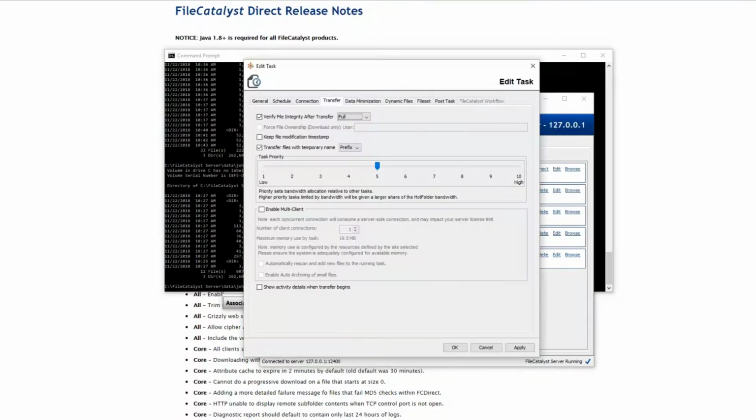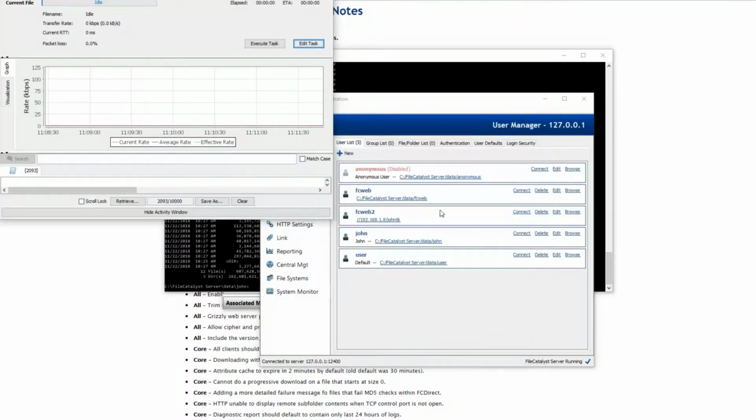On the hot folder, when you download tasks, you can also force the ownership. So this is unfortunately an upload task, but on the download side, you can force the ownership. So when the hot folder is downloading files from the server, you can say make the files' ownership that of that specific user. Again, it's deeper integration, very handy for backups, very handy for complex user management. This feature is built into all the clients, and the server has the built-in option here for the user management.